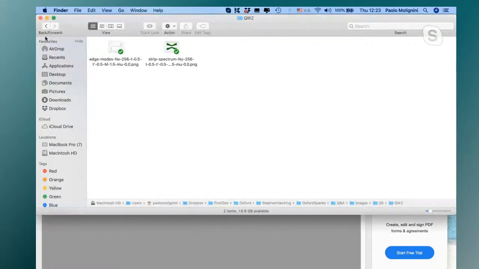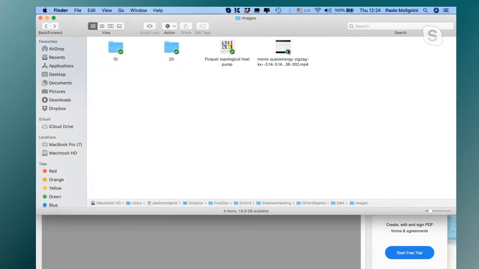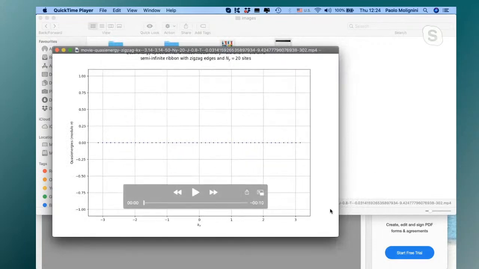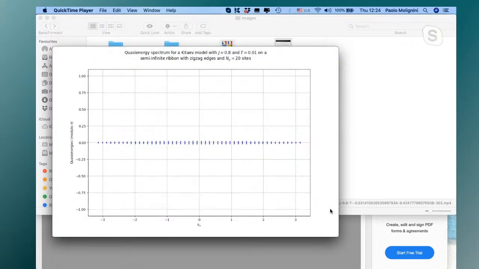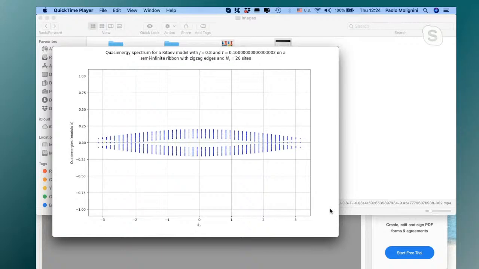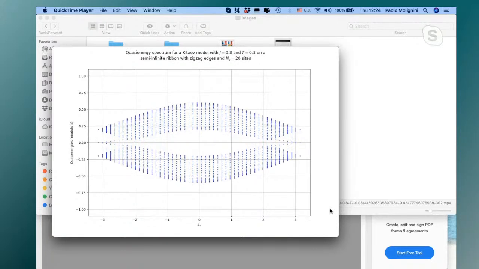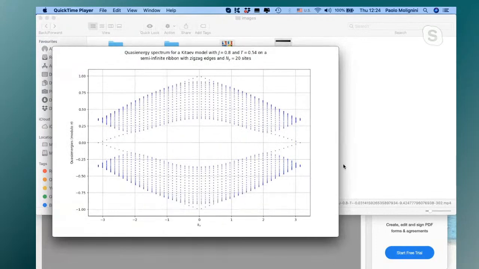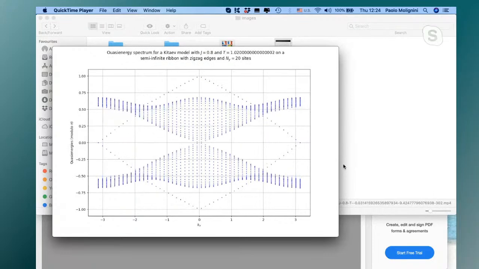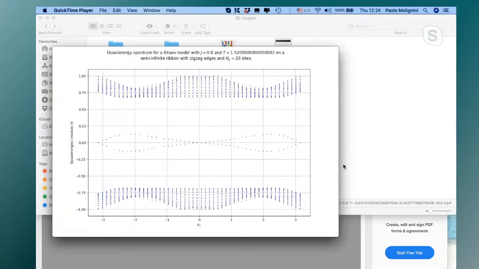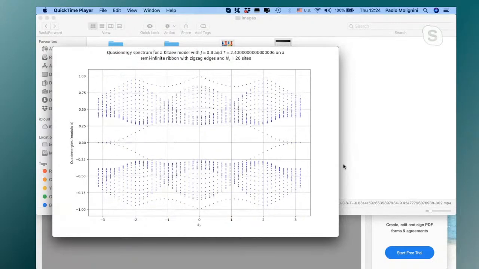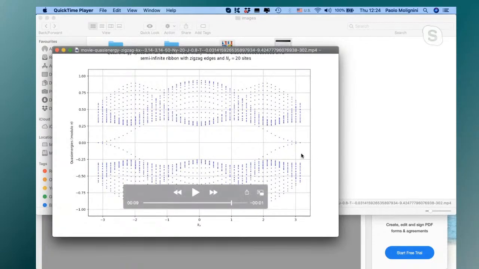I also have a cool movie that I can show you. Yeah, let's give it a go. This is actually a slightly different system. It's a periodically driven system, but the principle is the same. We have bands. As I scroll through the movie, I'm changing certain parameters in the system, and the bands also change shape. We see the appearance of these edge states as well, here on the left and on the right. The band structure of these systems can be pretty complicated and have a lot of transformations as we tune the parameters. So what we really try to do is use these weird shapes and properties to get to some intriguing applications. Yeah, absolutely.